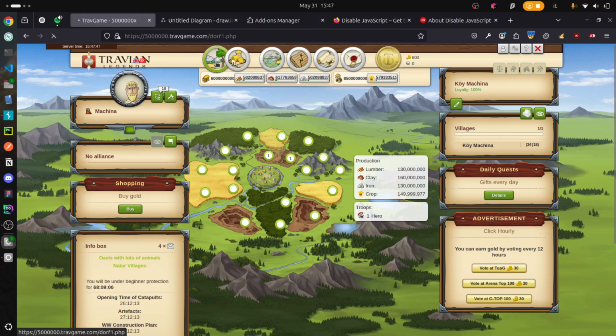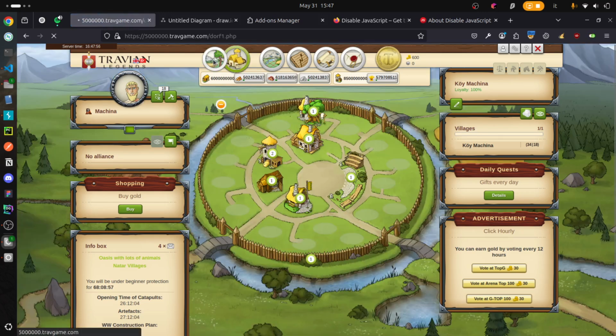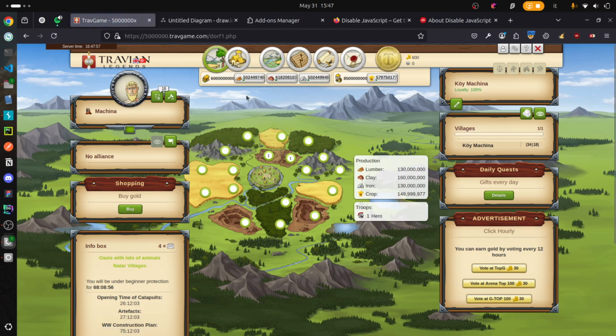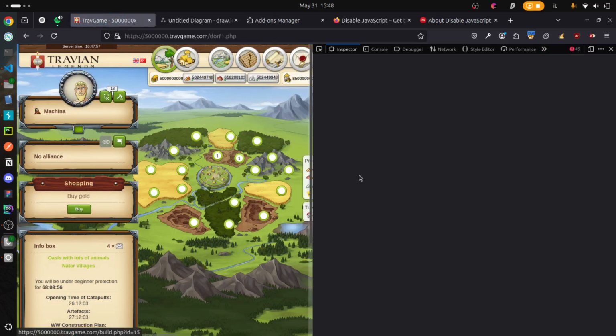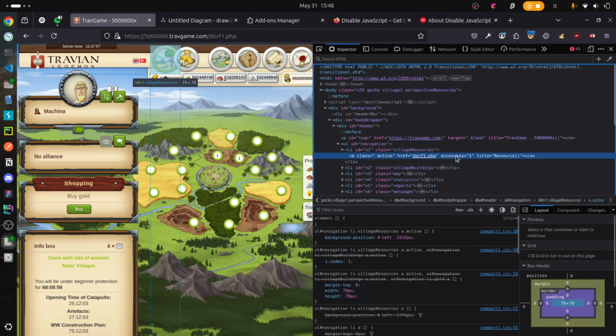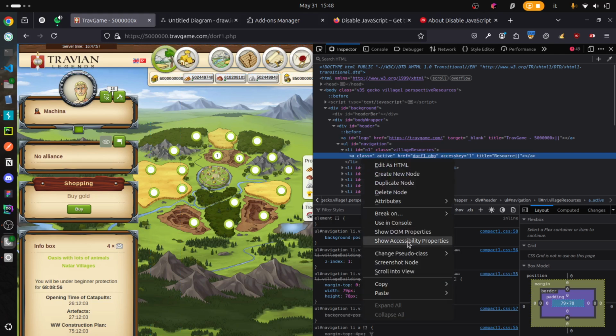I reload the page. Okay, I can go dorf2, dorf1. With the JavaScript disabled, let's analyze this element. Indeed, as you can see, with no JavaScript, this is what is received from the server. So actually, this is what we have to look for.